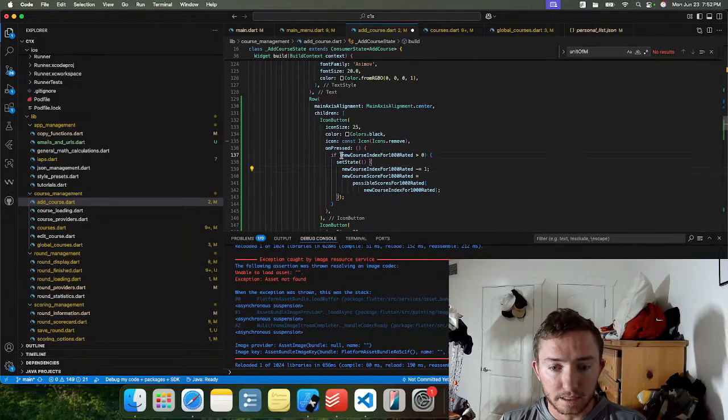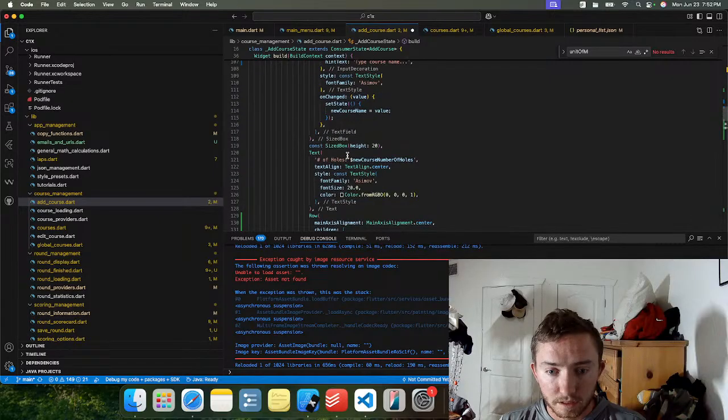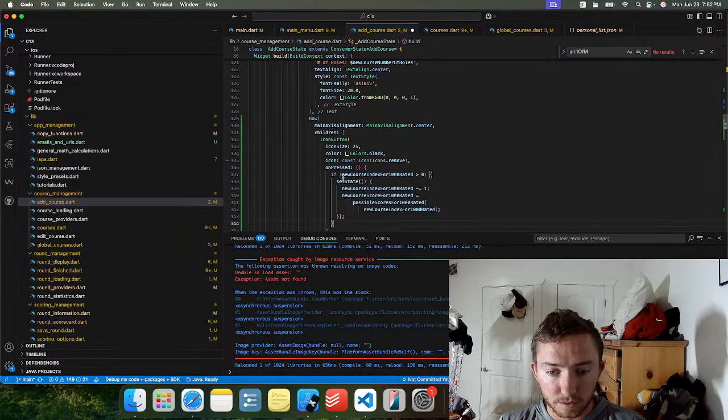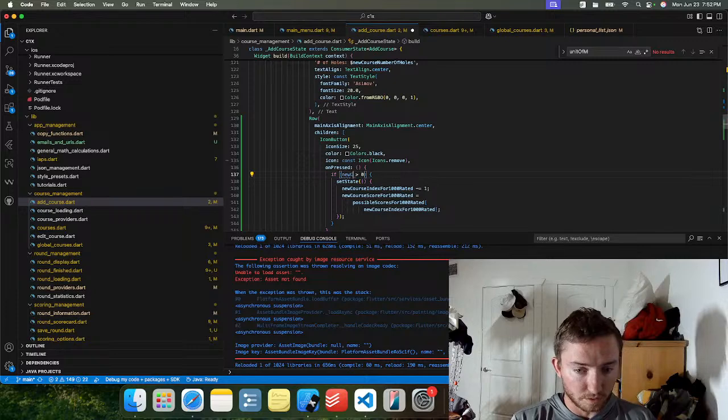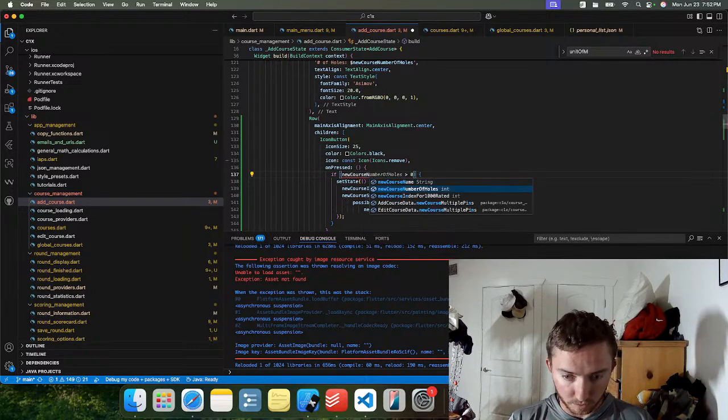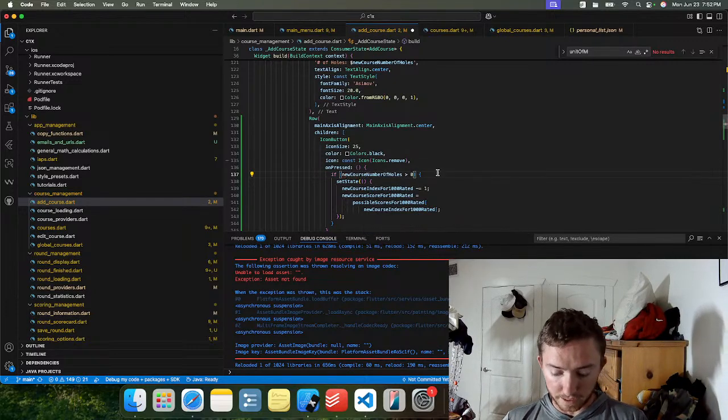On pressed, so this is going to be number of holes, this is remove new course number of holes. So if new course number of holes is greater than 6, set state, new course.